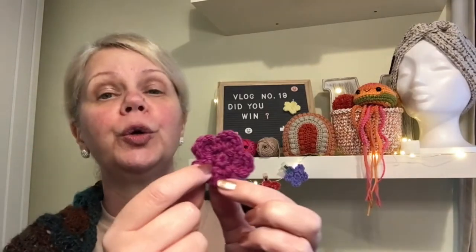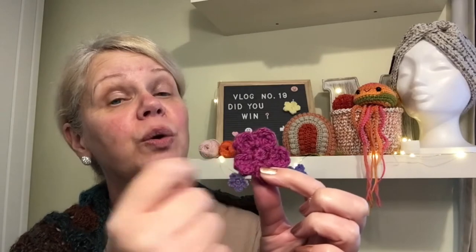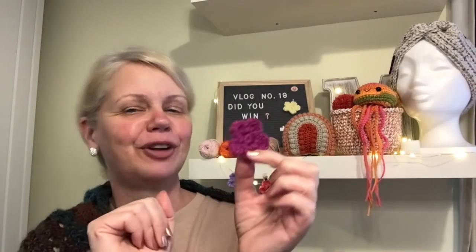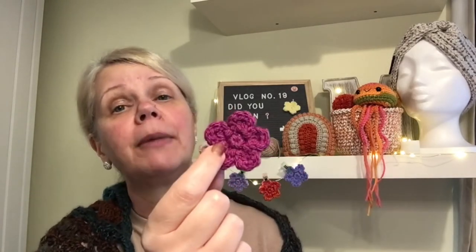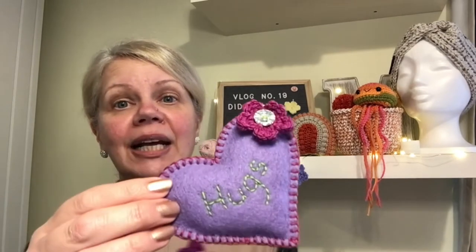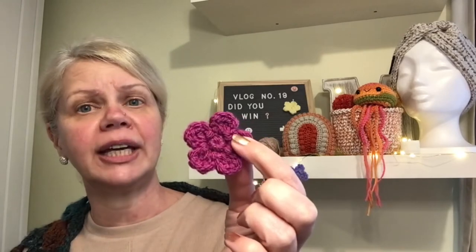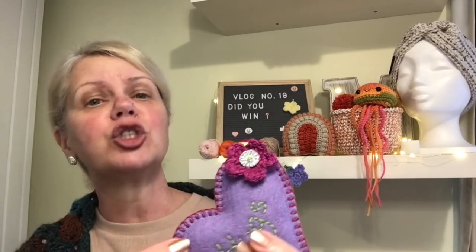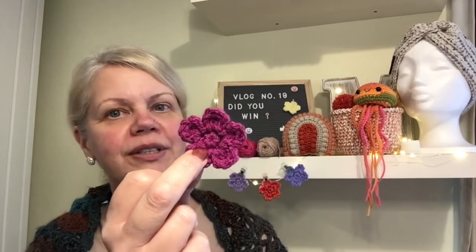What you could do is, once you've done the first round, fasten off and have different coloured petals to the centre — I was going to mention that in the tutorial but I forgot. Lots of you have been making these up. You can use them for loads of different things: pop them onto items of clothing, hair bands, hair clips. I've actually been decorating my little pocket hugs with mine. This one is a chunky wool and this is a DK weight, so you can make them larger or smaller depending on your yarn. They're a fabulous way of using up all your colourful yarn oddments.